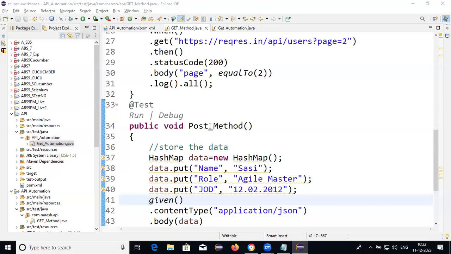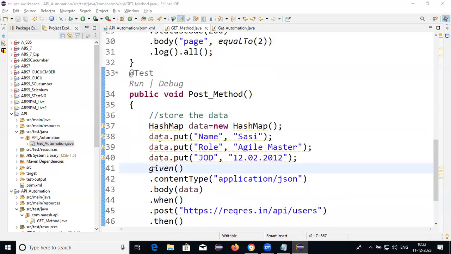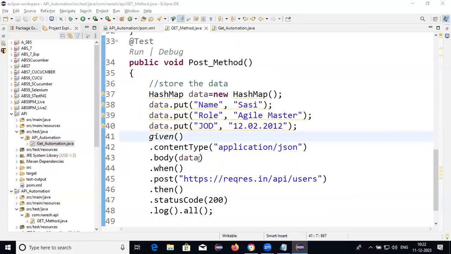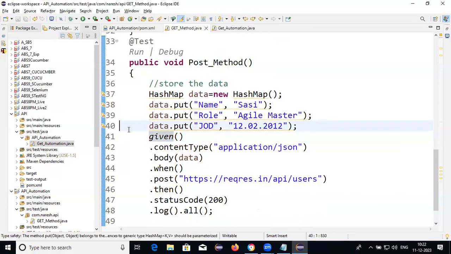This is the post test, at the rate test. Content type is clear: application JSON and body. No, this is John, maybe okay. Just we'll put the comment.